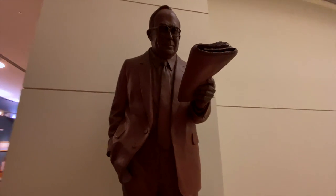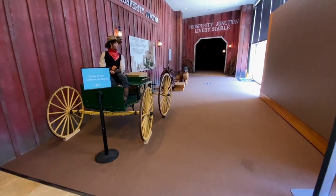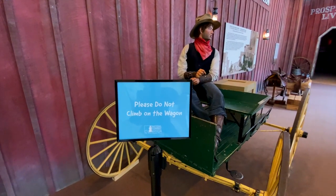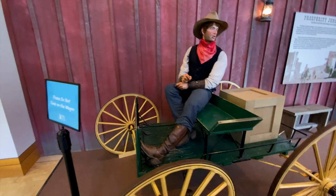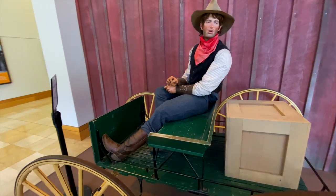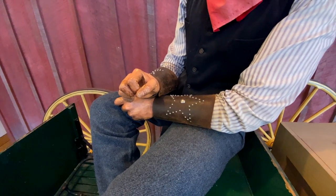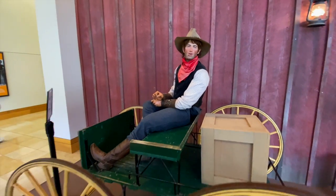I'm reading the news of the day. I haven't seen too many rules here for visitors, but here's one: please do not climb on the wagon. Check this guy out — he's just lounging around, although he looks to be in a little bit of pain. His face looks so weird, it's kind of creeping me out. Can't tell if he's a cowboy or a prisoner — his arms are like he's in shackles, and he's got this forlorn look on his face. He kind of has a look like me.